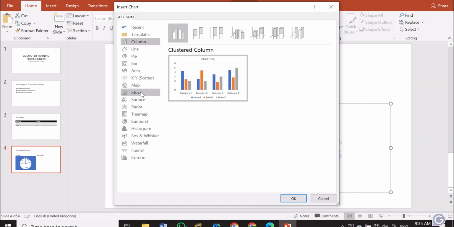It's going to come up with the default values that were used to plot the chart that you are seeing, because a chart cannot just exist on its own. There has to be a value that makes them look the way they are looking. So that value is what you are working on. You are not doing any other thing. When it comes to plotting charts in Microsoft PowerPoint and Microsoft Word, it is as simple as that. Go ahead and edit the values that are presented to you with your values to reflect your chart. It is when you get to Excel that you need to do additional work.